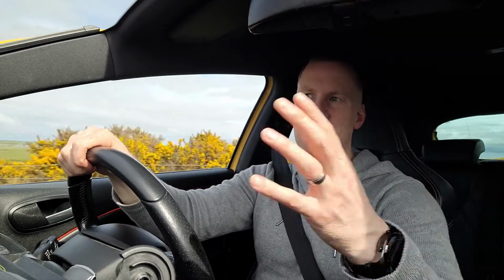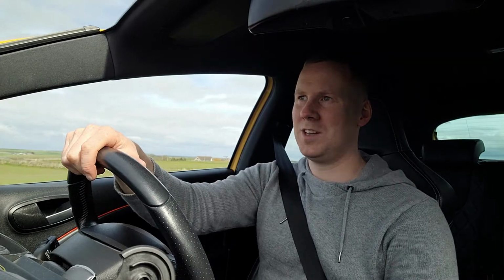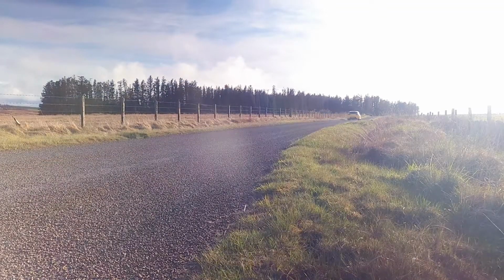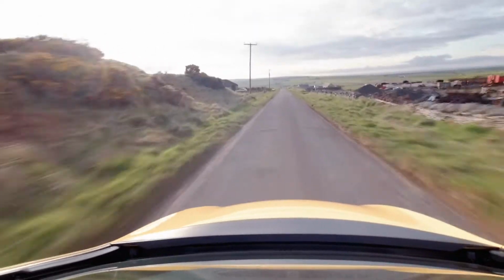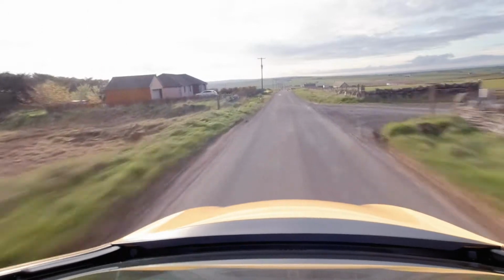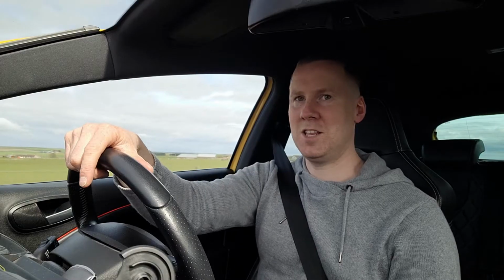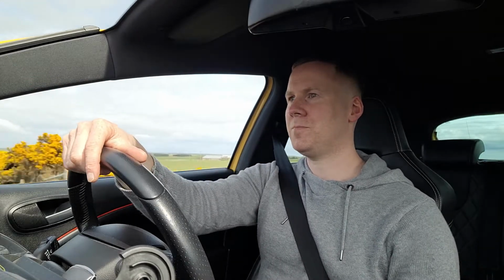Older cars like this won't have to worry about sending the car back to the garage to go back to standard form, so no point buying a tuning box for a car of this age. Might as well go and get a remap, and it's brilliant. It works really well, and I can't recommend it enough. Also, the car is doing better miles per gallon just now. Its economy's gone up by maybe 3 or 4 miles per gallon. It isn't massive, but it's a big gain for this kind of engine, because usually it's quite thirsty.